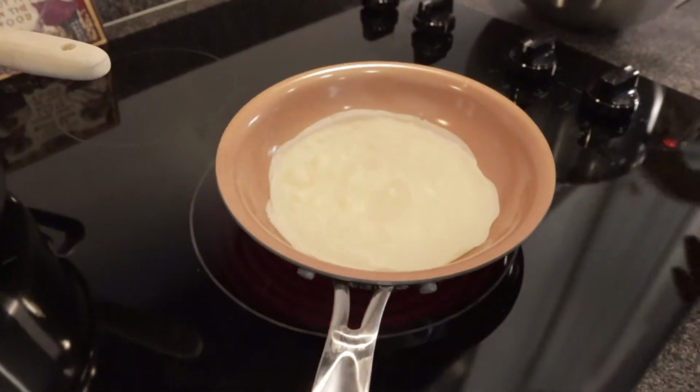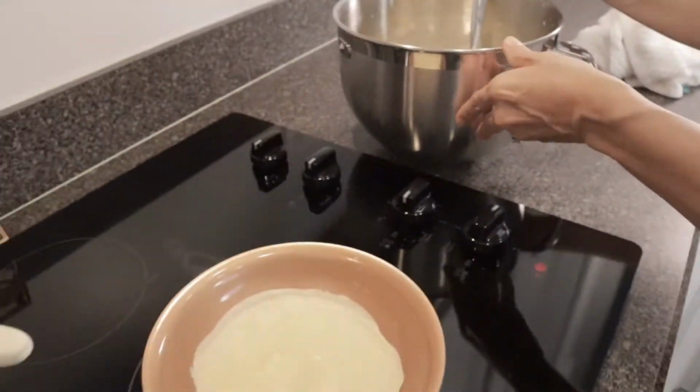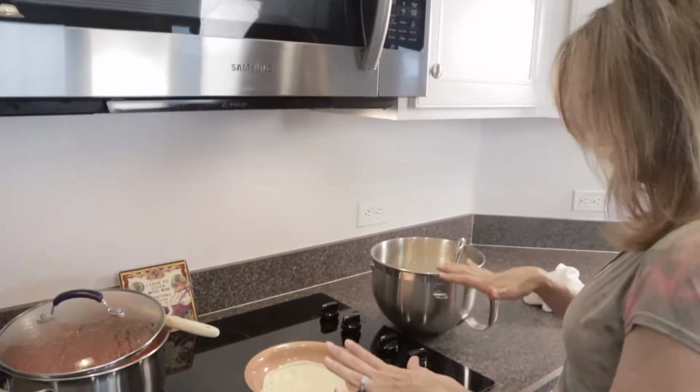Here we go, flipping. And you keep doing this until this mixture here is all gone. Okay, so we'll see you back here when I'm done making all of these in just a bit.